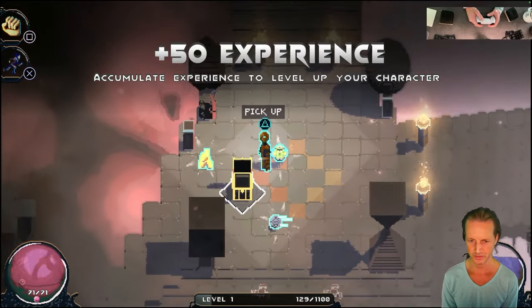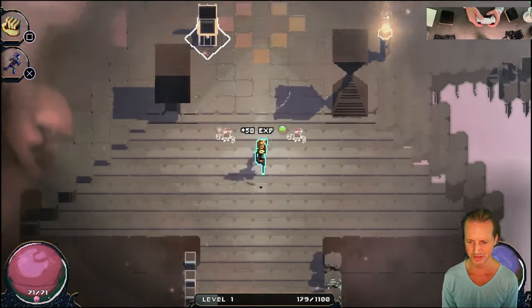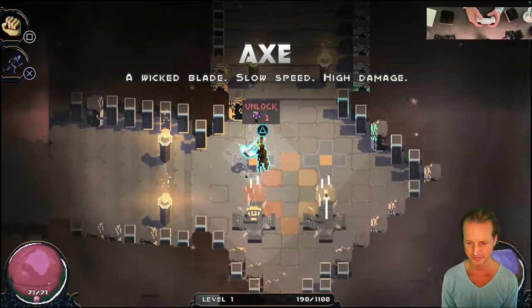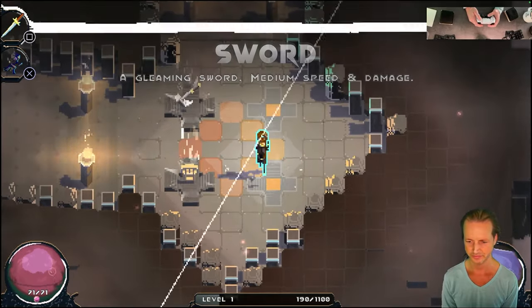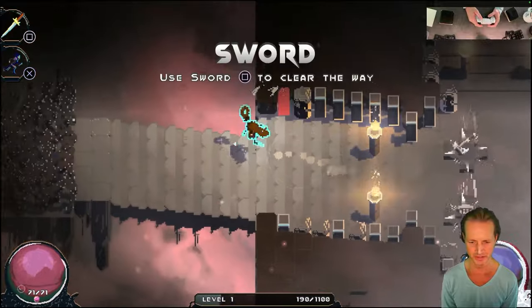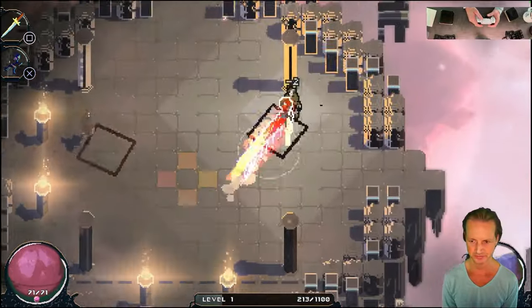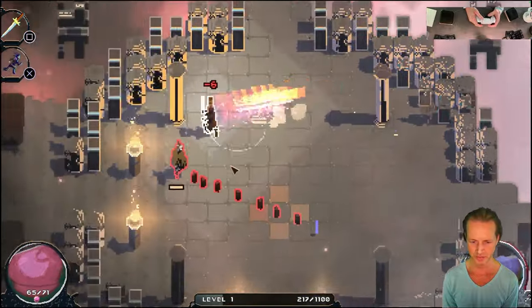Crushing it. Oh, 50 experience? 50 gold? Ooh, go for the experience. Oh, yeah, we got the sword now. Oh, yeah. Oh, that guy got me point blank.